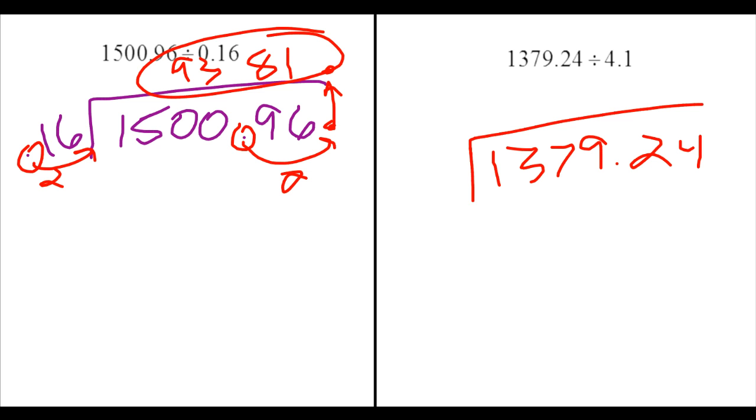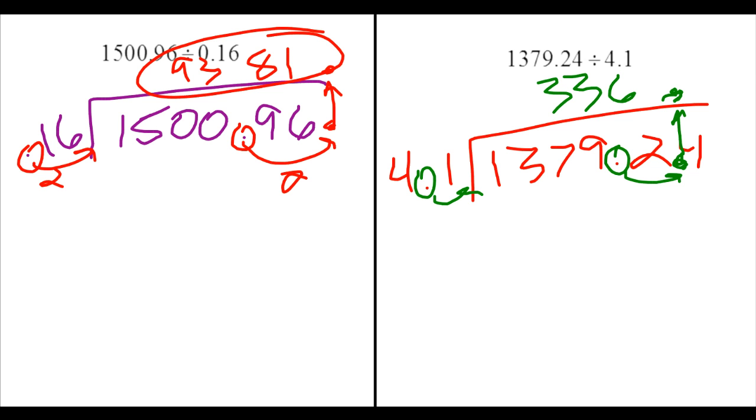And then finally, 1379.24 divided by 4.1. Adjust one place for the decimal, and only one, so we don't divide by anything bigger than we need to. Pop that straight up into our quotient, and when we actually do the division, we end up with a quotient of 336.4. So division with decimals is almost identical to division with whole numbers. We just need to adjust the decimal point. Our divisor cannot have a decimal point, so we need to adjust for that, and then we do division as normal.